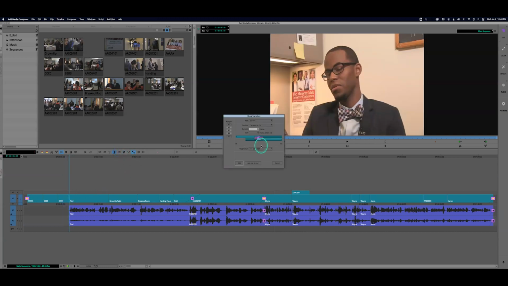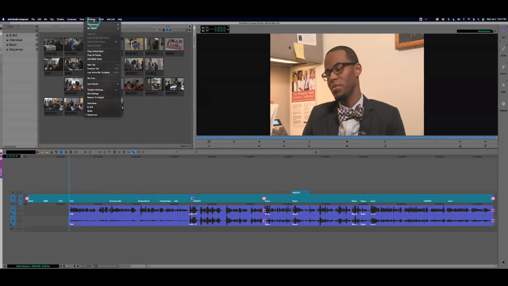It offers this question of transition alignment. Well, what the heck is a transition position? Right now it says the transition is centered on cut. So it's going from clip A, I know this is C, but we'll call this clip A, to clip B. It's the transition from clip A to clip B. Let's go back to standard edit mode. I just want to show you the source footage here.